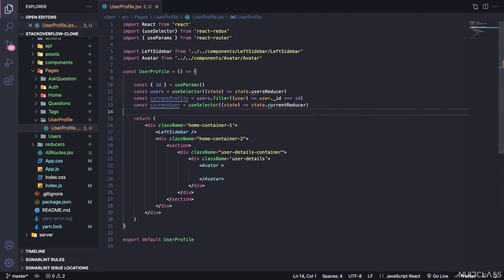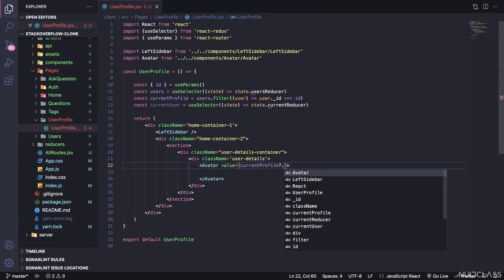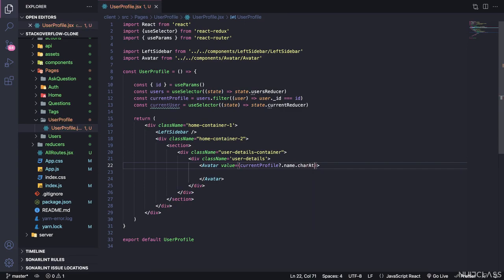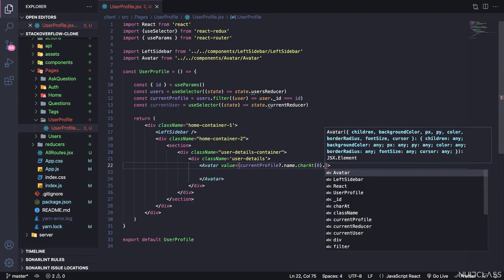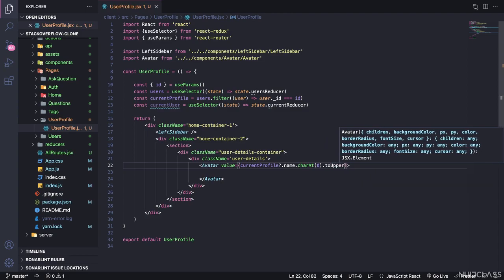Then we will start the JSX. In here the value is going to be currentProfile, optional chaining, name, dot charAt of 0, which gives the first letter of the name, and toUpperCase makes that capital.